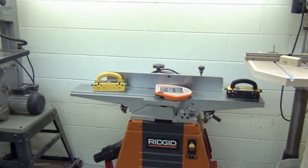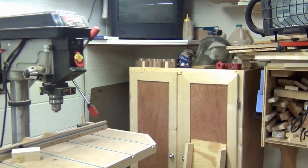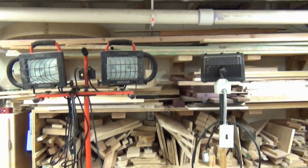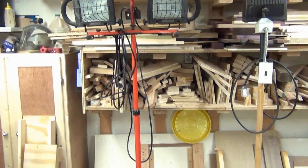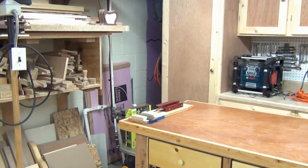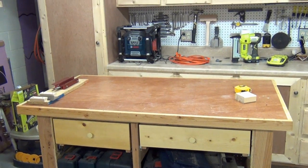You've got my tool chest, bandsaw, and joiner — both on mobile bases — along with my drill press. There's a TV that never gets turned on, and a small paint cabinet for my finishing supplies and paint, also on wheels. I built a wood storage rack over there with little boxes that keep all my short pieces. I have larger panels down there too, but those don't seem to stick around very long. You may recognize this set of cabinets I put in for the shop a couple years ago, and that's my mobile assembly table.